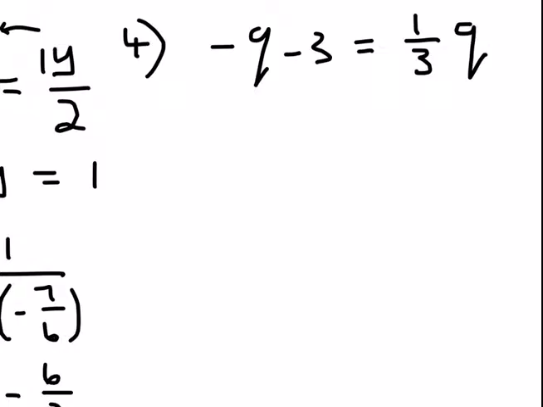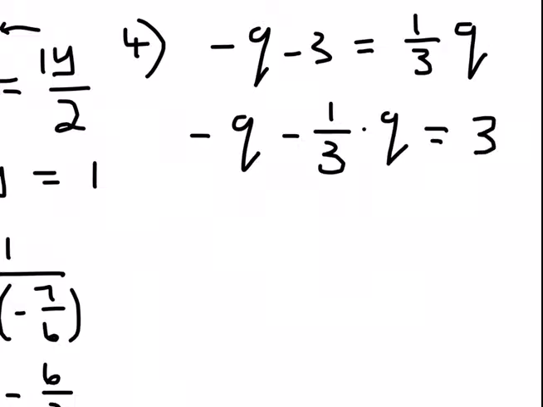So what I know is that I want to have these letters on one side. So I'm already having negative 1q there. Then I will take this to the other side, where I will take that 3 to the other side. It changes a sign. So you must just always remember that when something goes to the other side, it changes a sign. If you forget that part, then it means from that step going down, everything is wrong.